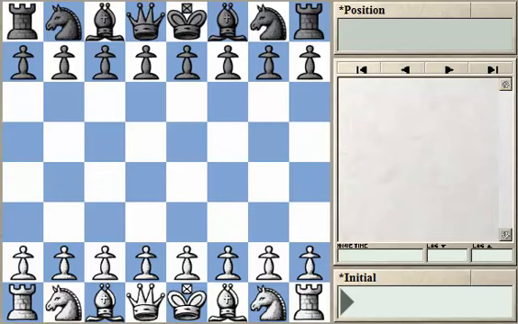And a final factor to mention is space, which simply means how much territory one side or the other controls. It's usually defined by advanced pawns, for example, or a pawn center, or maybe you have space on the wings and you have advanced pawns on the wings. For now, I'll just say that the side with more space has an advantage unless he has other concrete problems. For example, perhaps his opponent can destroy his center or destroy the side on which he has more space, usually by using his pawns to force exchanges. So anyway, that's an elementary list of very simple factors that will partially explain at least why one side or another may have an advantage in the opening.